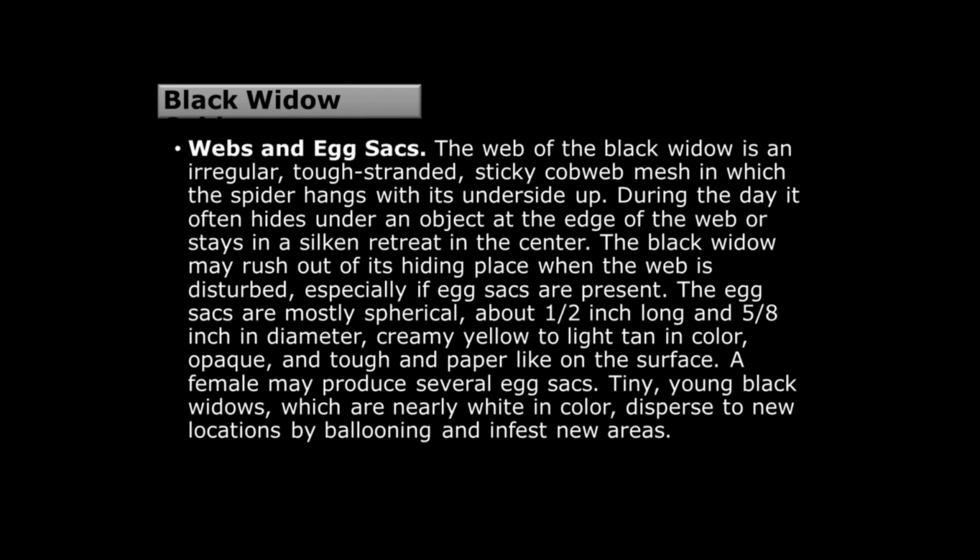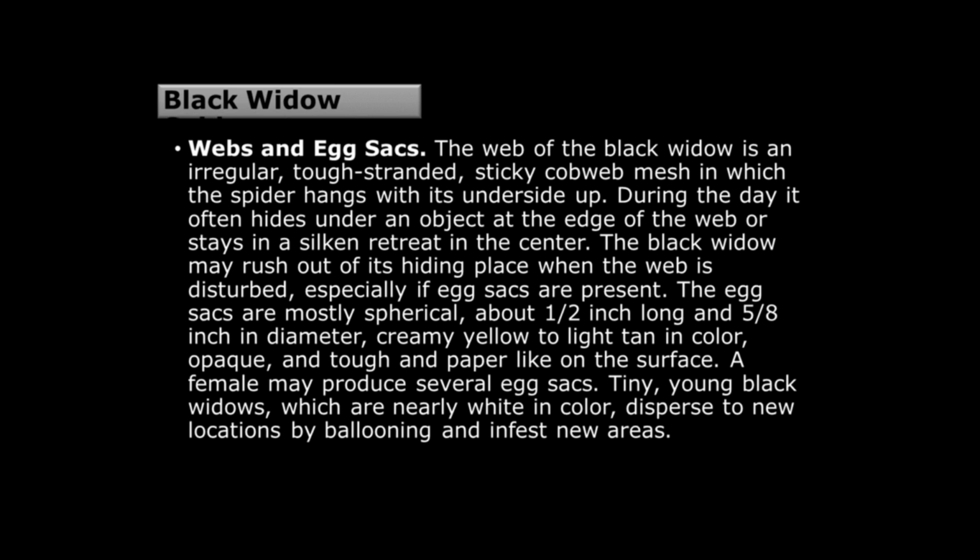Black widow web and egg sacs. The web of the black widow is an irregular, tough-stranded, sticky cobweb mesh in which the spider hangs with its underside up. During the day, it often hides under an object at the edge of the web or stays in a silken retreat in the center. The black widow may rush out of its hiding place when the web is disturbed, especially if the egg sacs are present.